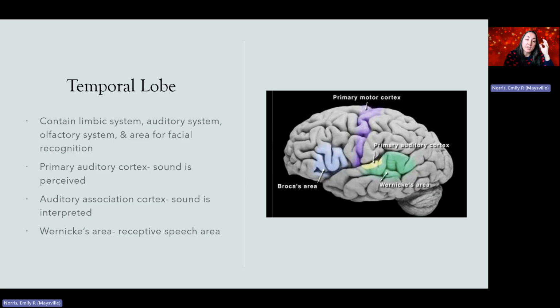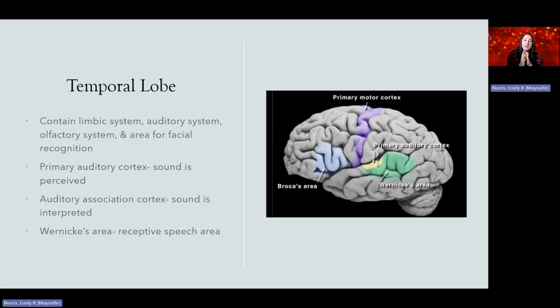So Wernicke's area, just like Broca's, is primarily on our left, because the left side of the brain is primarily dedicated to language. But on the right side, there's also an area that interprets nonverbal communication. Remember, in Broca's area on the right side, there's an area that produces your nonverbal communication, your hand gestures, your facial expressions. And on the right side, in Wernicke's area, there's an area of your brain dedicated to receiving and processing that nonverbal communication from others.